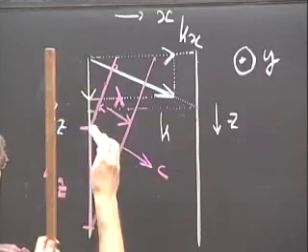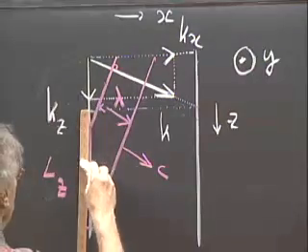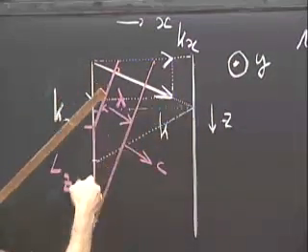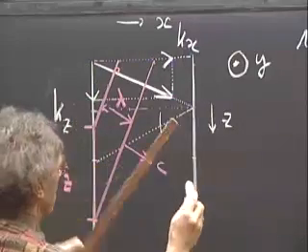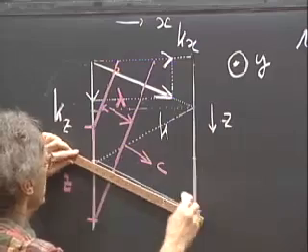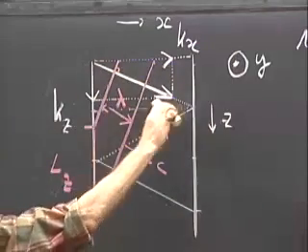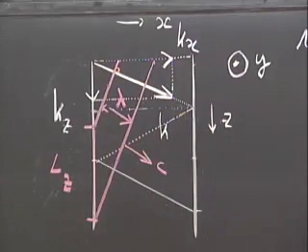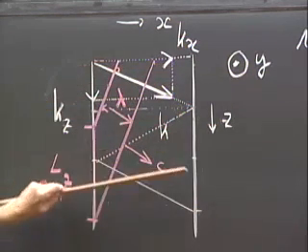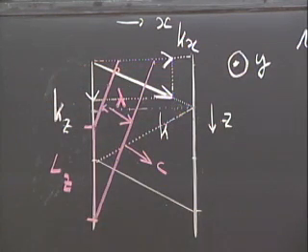I'll try to make you see that. So they reflect off the wall, they come back this way, and then they reflect off the wall again. And so these waves, which zigzag, slowly work their way through the gap in the z direction. And you can immediately see, therefore, that the speed with which they work their way through the gap in the z direction must be less than c.